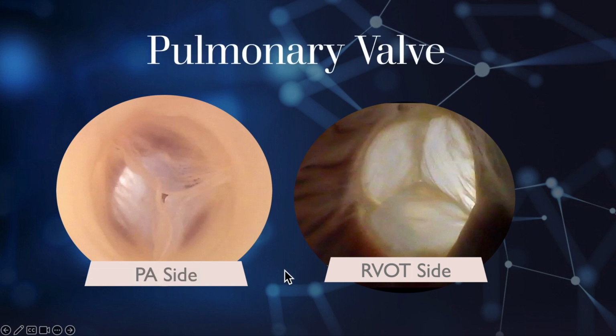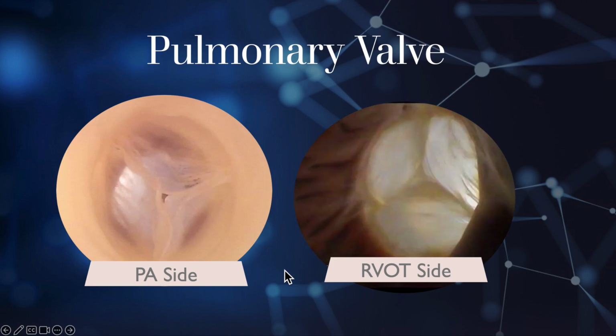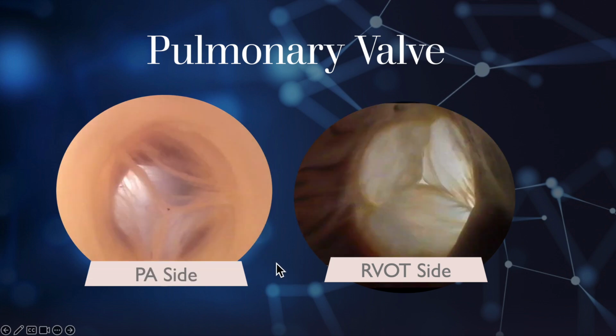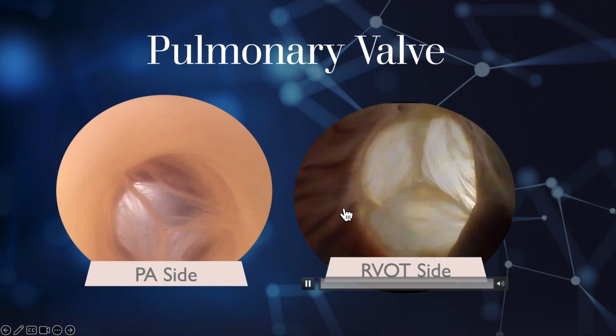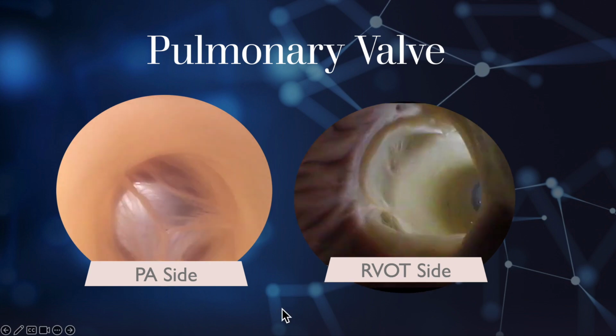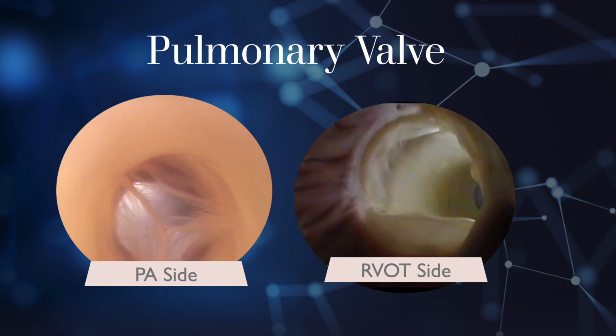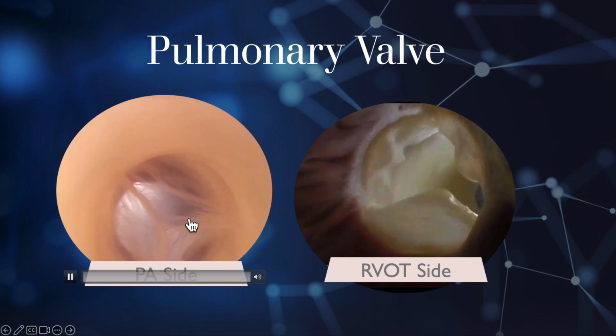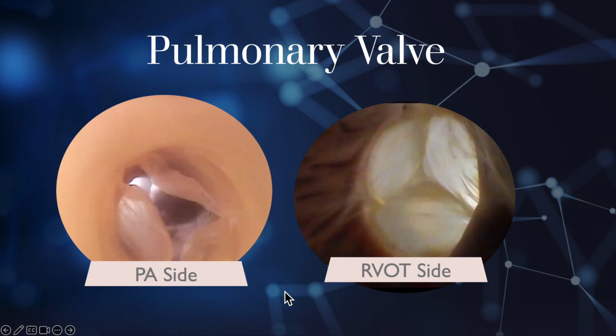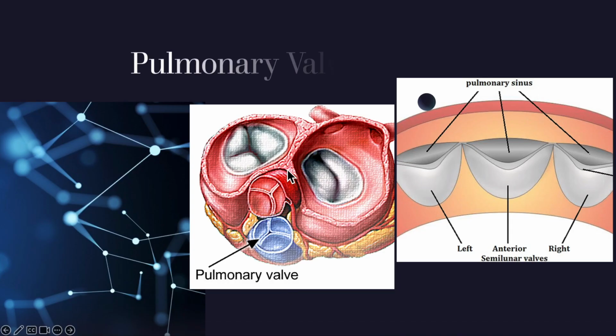Now let's talk about the pulmonary valve. You see the pulmonary valve from the right ventricle side. You can see the trabeculations here. You can see the pulmonary valve from the pulmonary artery side, and you can see the cusps, and this is a cup-shaped valve. I'm going to share that with you when I'm discussing the aortic valve, but one must remember the relationship of the valve, which is very important for the congenital heart disease problems, which we discussed in our last symposium on congenital heart disease.